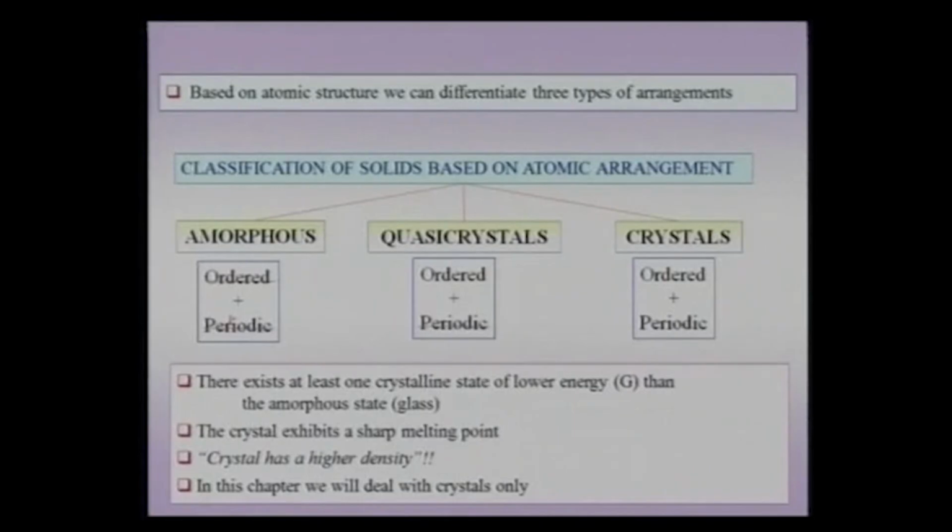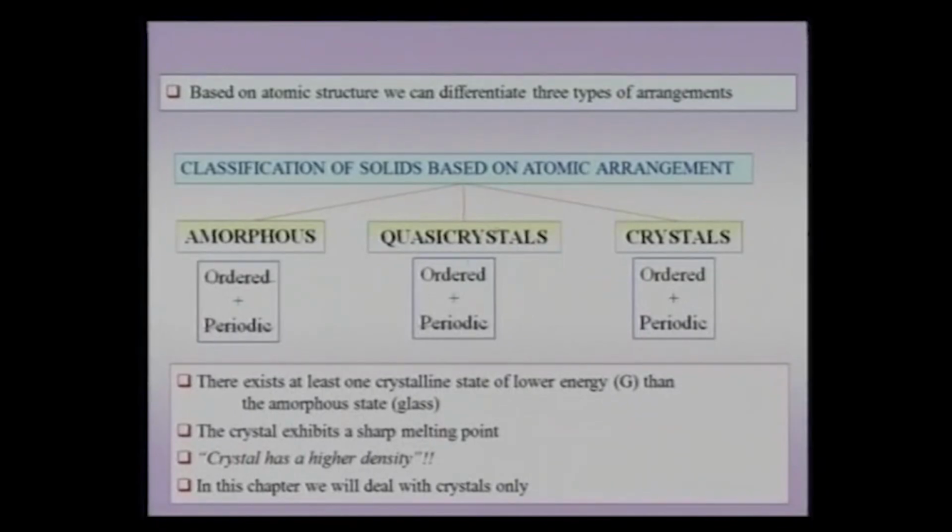Now what characterizes these three important states of matter in the solid state? Based on atomic arrangement, we are talking about crystals, which are ordered and periodic. We have already given a very formal definition of a crystal based on the lattice plus motif, but we know they have the characteristic that they are ordered and periodic. Amorphous structures are neither ordered nor periodic. We also saw examples wherein there was some positional order but no orientational order, and put together, we call them amorphous structures.